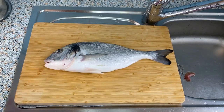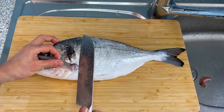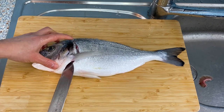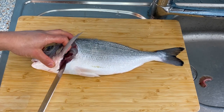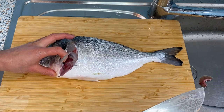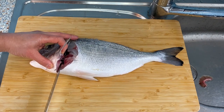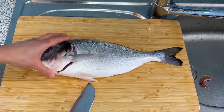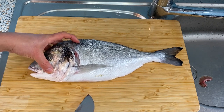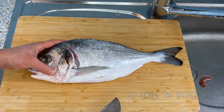Open the fin and make an incision here — there's a hard part here. Cut in here but don't go too deep, otherwise you'll damage the internal organs. Most parts are okay, but if you cut into the gallbladder it releases a really bitter liquid you don't want on your meat. So just a very light cut — that much. By the way, this may be a little graphic for those who don't like seeing fish organs. If that's you, skip to another video of mine.